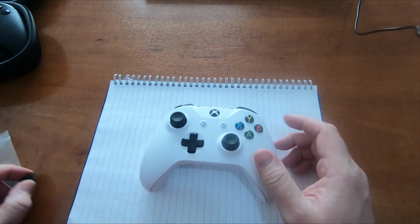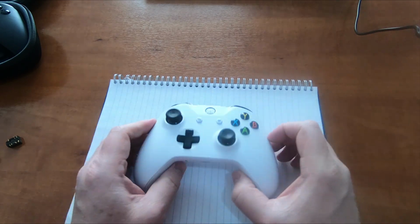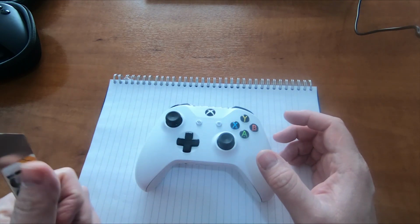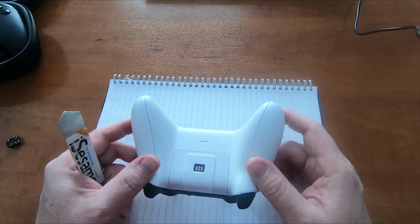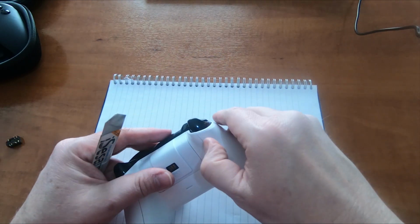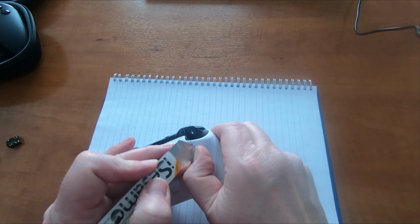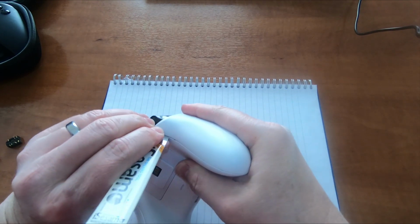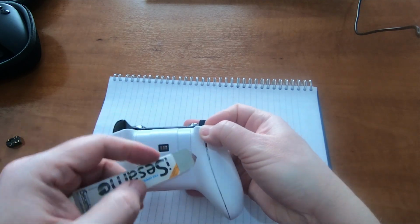So these are fairly simple to open up as far as I'm aware. I've got a little prise tool here, but you could use a flat bladed screwdriver or any flat metal object to get these pieces off the side. So what you need to do is prise up a little bit of the edge, slide your tool inside, and then you can just prise this off. There we are.